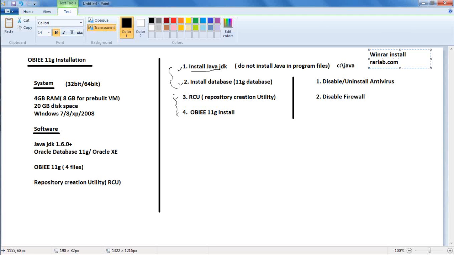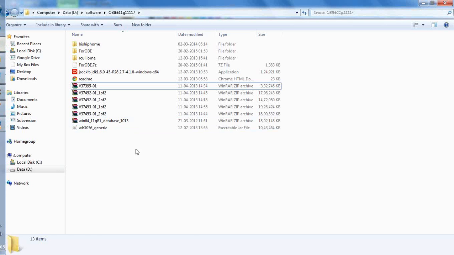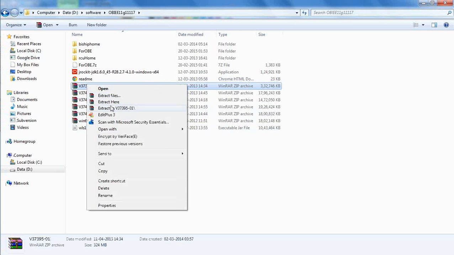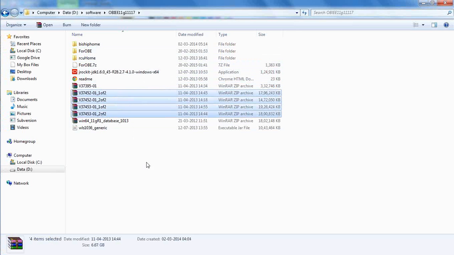So you can simply download it. Right. So if you right click and say extract here, then it will get extracted and it will create RCU home.